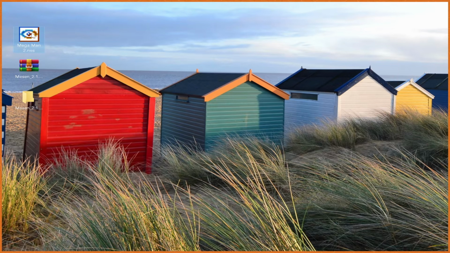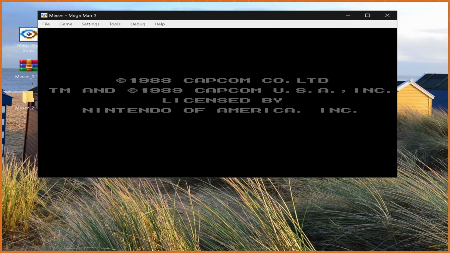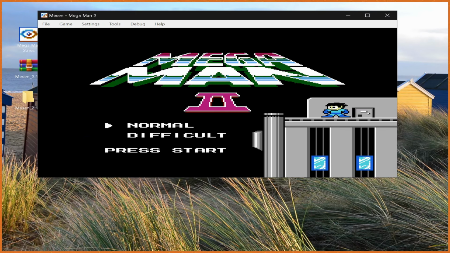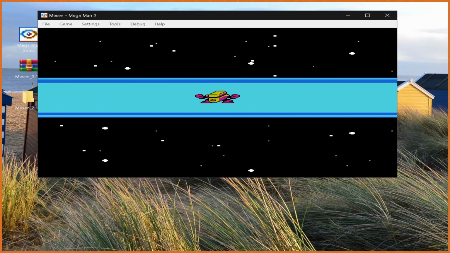So if we just double click on this, you can see the emulator just boots right up, and that way we don't have to boot the emulator, we can just boot the games directly, which is super useful if you have a long list of games and don't want to have to remember every single time. And yeah, with that all out of the way, that should be everything there is to know.